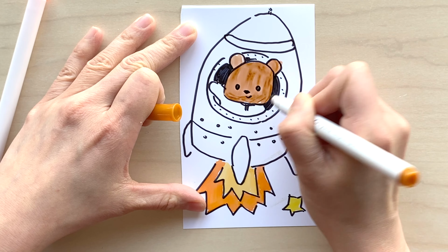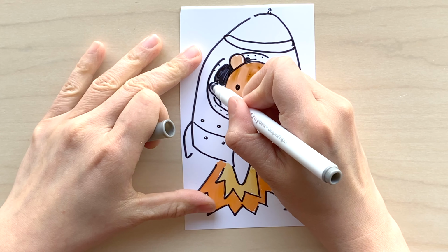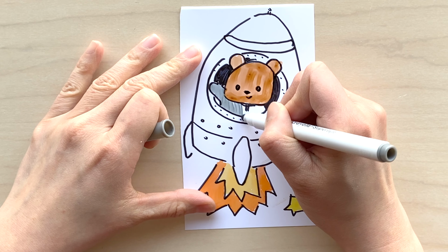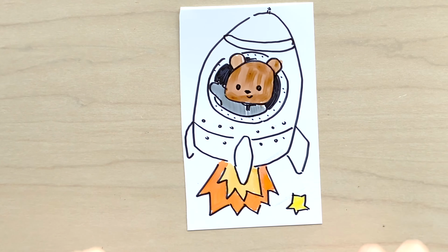Of course, my bear is in a spacesuit, so I don't think I'll color that in the same color as my bear. I'm trying to figure out what color my spacesuit would be. Why don't I do a silver color? Unfortunately, I don't have a silver, so I might just go for this gray right here. So coloring in.